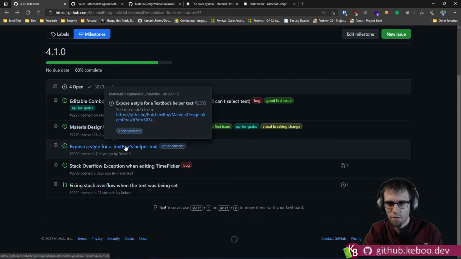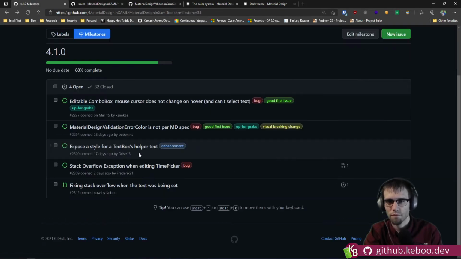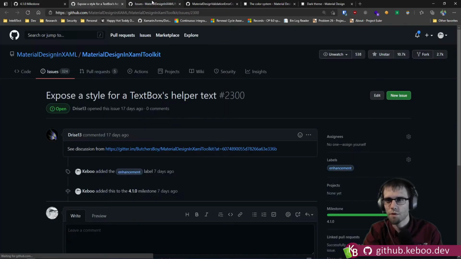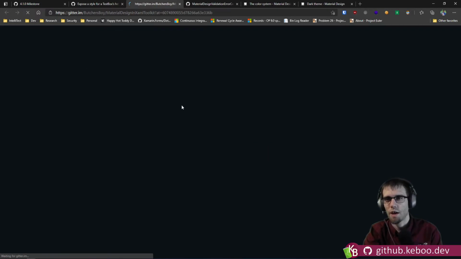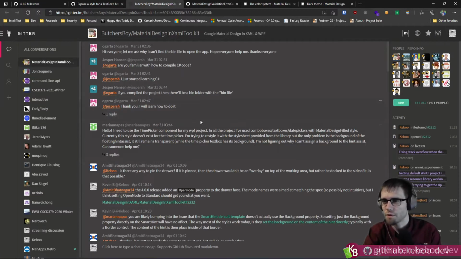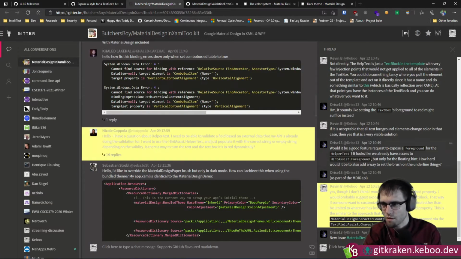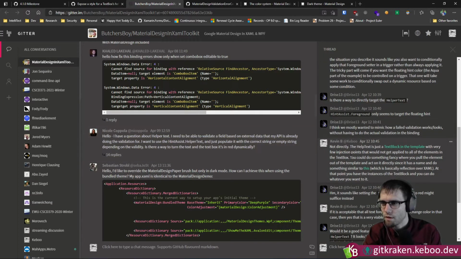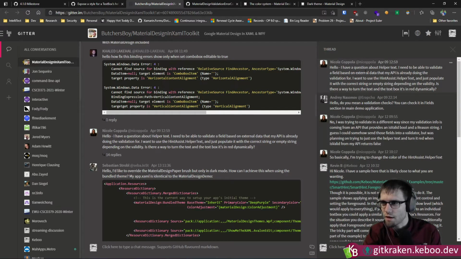Let's do this one. This was a request that came up on the chat room. The intent here is to get more control over the helper text.